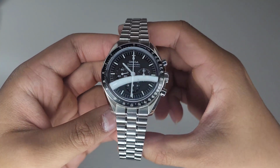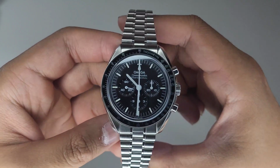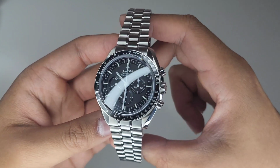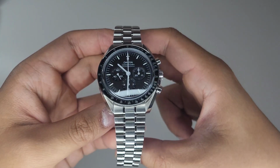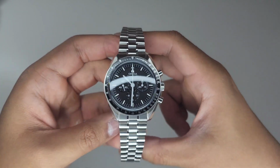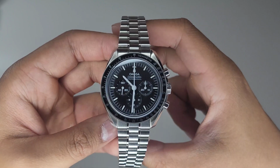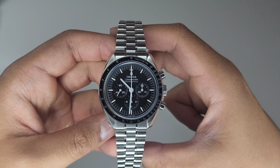There it is, guys, my first unboxing and impressions of the legendary Moonwatch. As always, I'll spend some time with the watch, then I'll do a review. In the meantime, I might do some comparisons with some other watches that I have in mind, and we'll see how it compares.